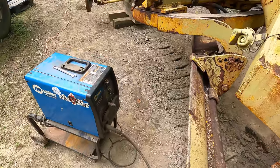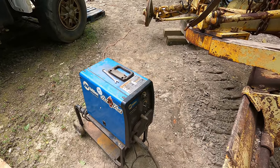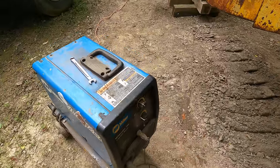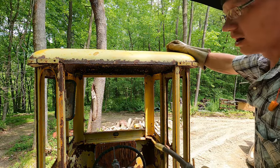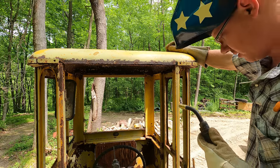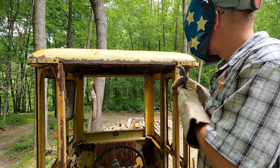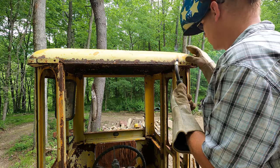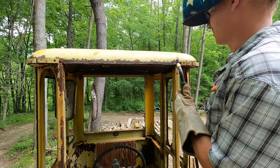So now we got my old Miller-Matic 135 running off an extension cord, which you should never do, but we're doing it. Time to just give it all the way, I guess. All right, we're gonna run some flux core wire since we don't wanna worry about shielding gas out here in the breeze. I don't think I've ever welded with flux core, so this is gonna be a learning curve as well. Kind of like stick welding with a wire machine. Interesting.